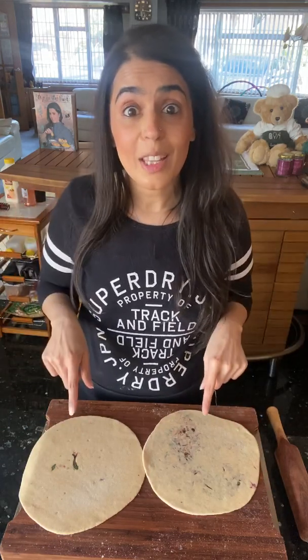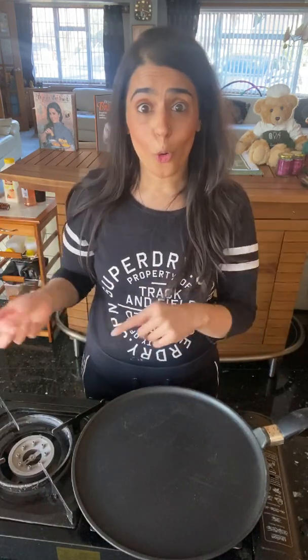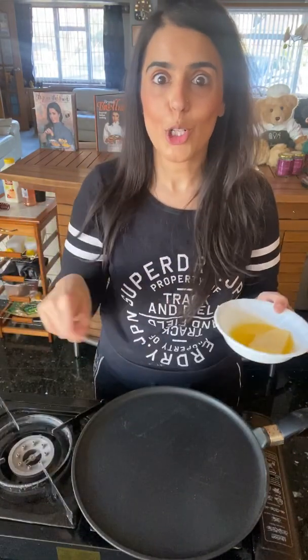Right, tawa time. Okay, my tawa is nice and hot. That's been heating for a few minutes on a low heat. So maintaining the temperature of the tawa is very important. Not drastically hot. And definitely you do not want to put any parathas, chapatis, theplas, or the Desi flatbread onto a cold tawa for sure. I also have here some semi-melted butter, and I'm going to be using that to brush over my Desi flatbread.